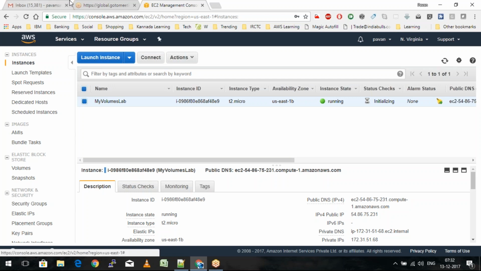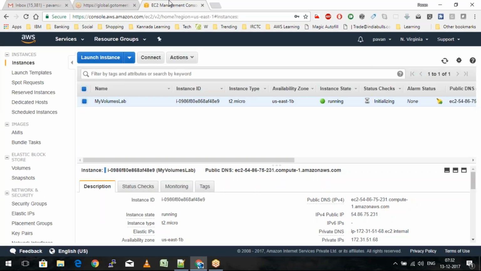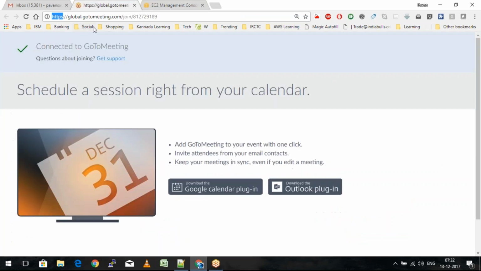Since we are using this GoToMeeting, which is basically an encrypted one, HTTPS is something that helps me know whether the channel we are using is encrypted or not. So if someone gets hold of my internet connection in between and says, I am able to see whatever Pawan is doing, let's track it, they'll not be able to do all those things. Of course, if there are some things that I'm trying to do over an HTTP connection, they will be able to.